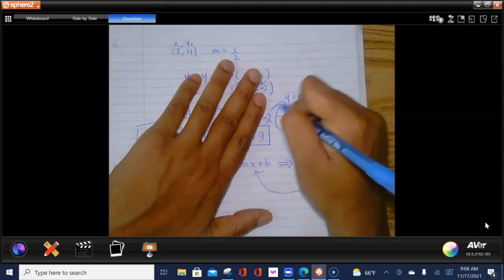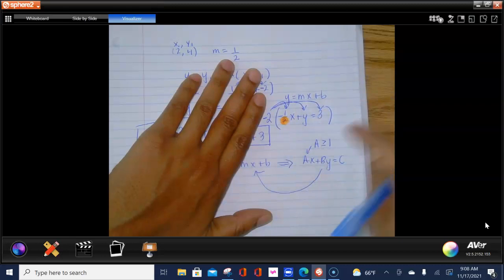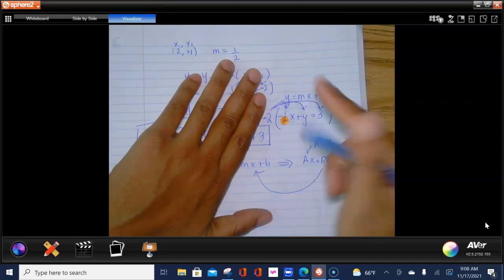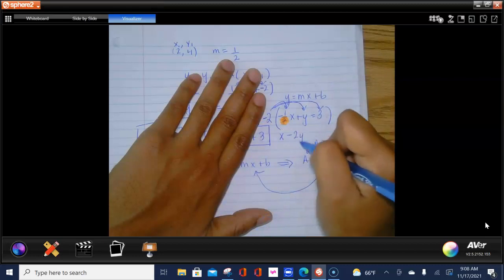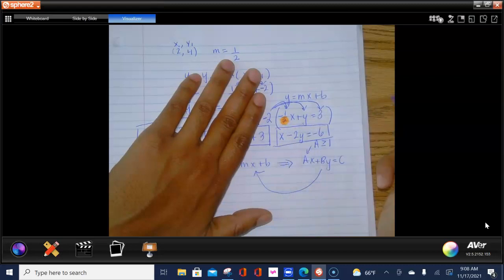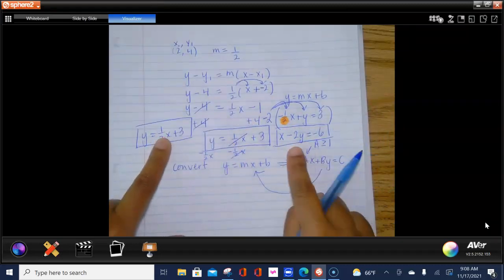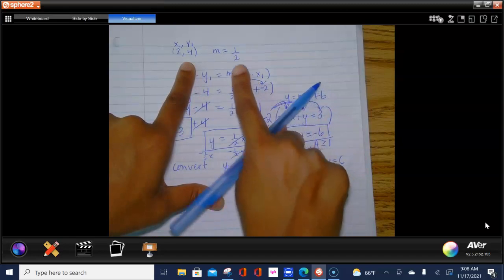So now when I distribute the -2 to every term in the equation, a negative times a negative is a positive. Half of 2 is 1, so this becomes a 1x. -2 times y is -2y, equal to -6. So this is the answer, guys, in standard form. All right, so now you have both of your answers in slope-intercept and in standard form. And that's the same equation that passes through this point and has a slope of that.